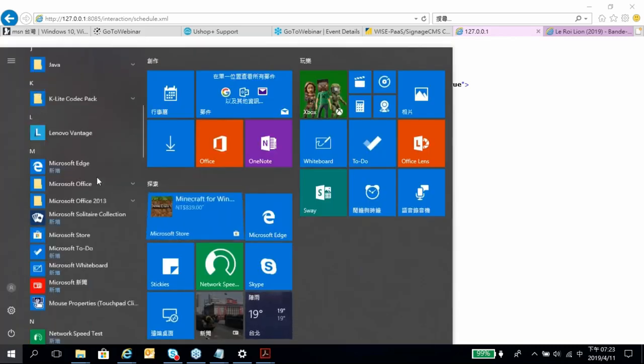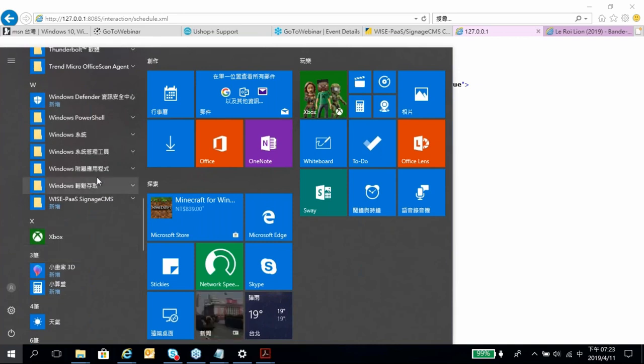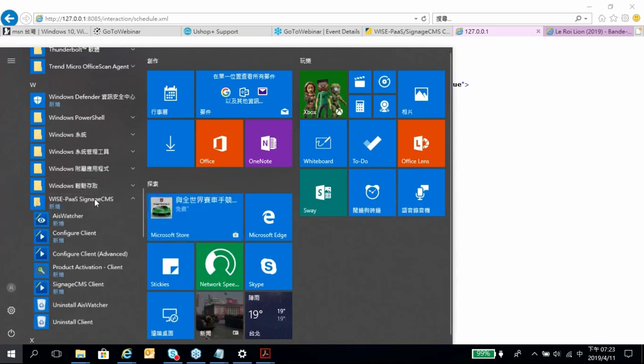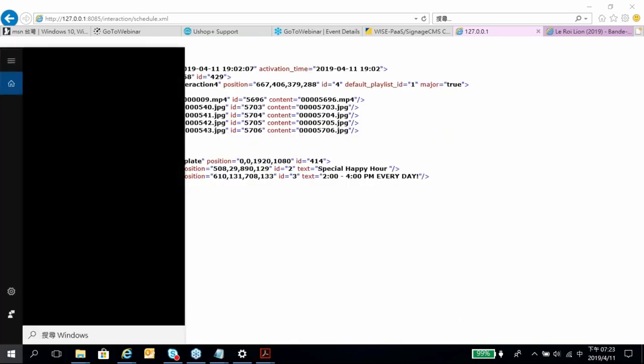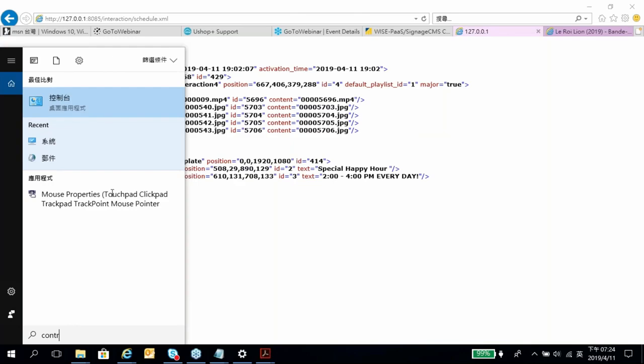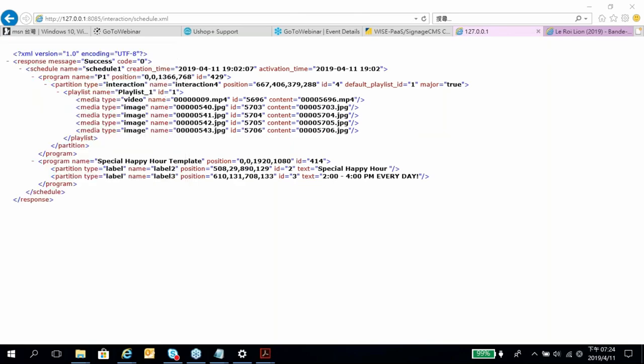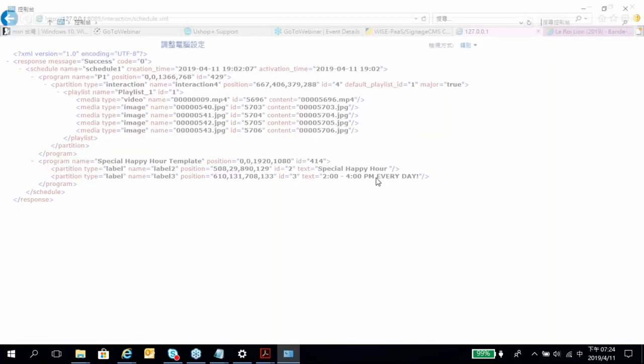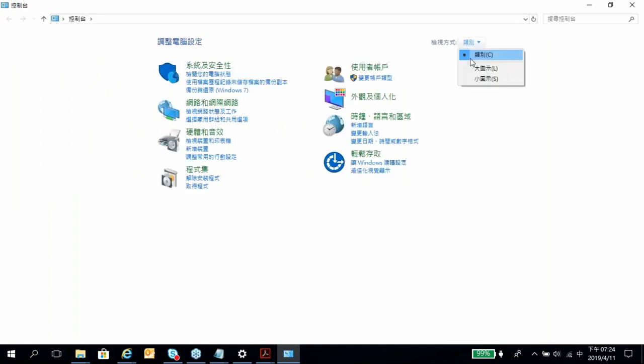I have written the SOP in the installation guide, or you can go to the control panel and go to the firewall setting.